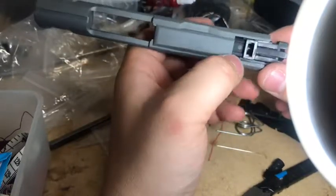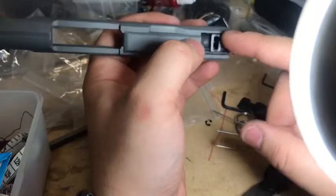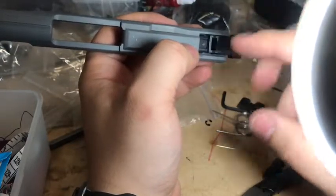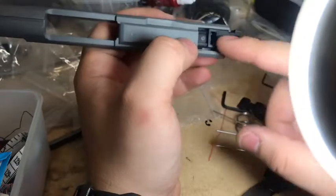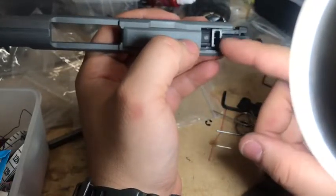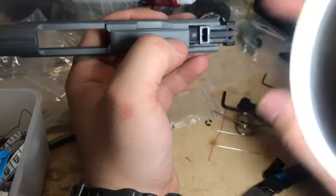So that's that little nozzle. The way to make these nozzles stronger is actually to put a stiffer spring for that plunger. If you use a pen spring for that plunger, like a spring from a pen, you cut it down to size, to the length. Pen springs are a lot stiffer. You'll see the spring that's in here is a very, very soft spring. If you put a stronger spring in there, it takes even more force to close that plunger, which means there's more force or more air going to the BB.